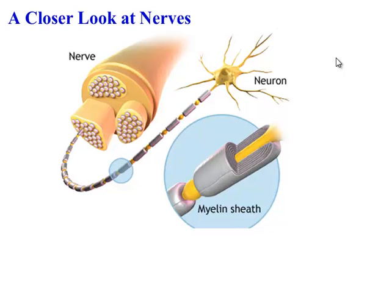So nerves are actually bundles of specialized cells called neurons. So here's a single nerve, and within it we can see many, many neurons. Each one of these purple tubes is a neuron. And the neuron itself is covered in a special tissue called myelin. Now, because neurons are carrying electrical signals, just like telephone wires need to be insulated, neurons need to be insulated. And that's what the myelin does.